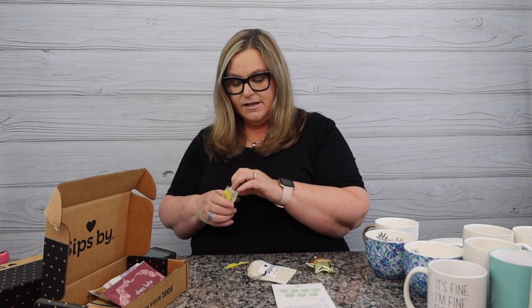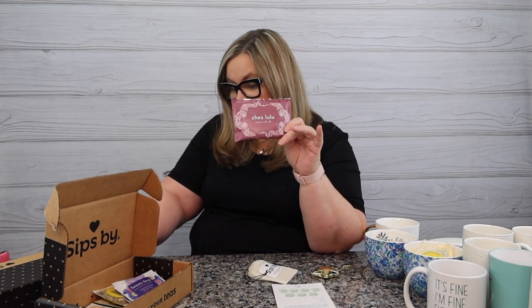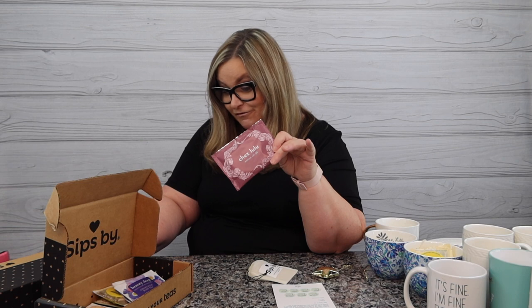I'm going to put the packet in now, and we'll fill them all up so we can taste them all at the same time. I found my little star steeper — I'm definitely going to need that. Next is the Shea Lulu: a five-minute steep in eight ounces of water. Ingredients: apple bits, hibiscus, rose hip peel, sweet blackberry leaves, apple slices, peppermint, strawberry slices, citric acid, marigold petals, strawberry bits — caffeine free. This sounds great over ice, and it's loose leaf. The smell is already amazing!